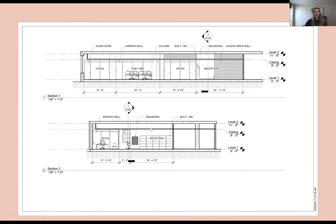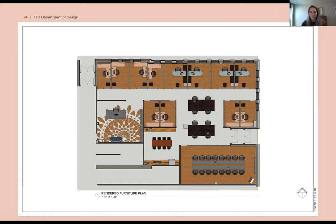In the elevations, you can see all the glass windows and glass doors to the offices. Here's the part-time area, and here's this accent brick wall in the reception. In the reception, we also needed mailboxes for all of the professors and teachers, and they wanted a display shelf as well. Here is my rendered floor plan — most of this is concrete, and I'm a huge fan of concrete. However, that's not ideal acoustically in an office, so I put in vinyl plank flooring to absorb sound so noises aren't just bouncing off all the glass and concrete. And in my floor, you can see this neat little medallion design — it was from another project I really enjoyed, and I thought it would be really neat to lay it into the concrete.